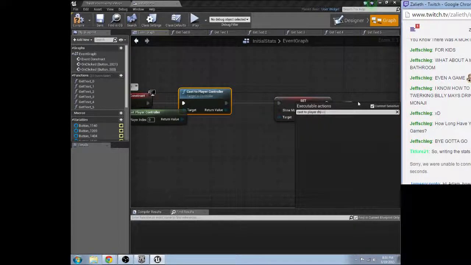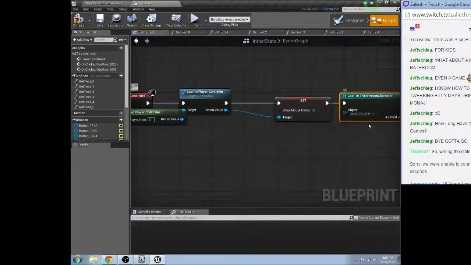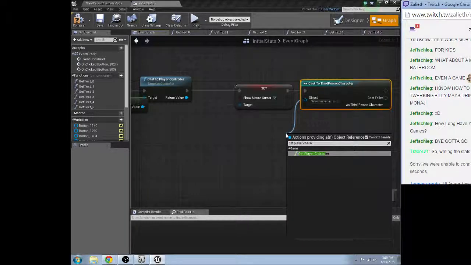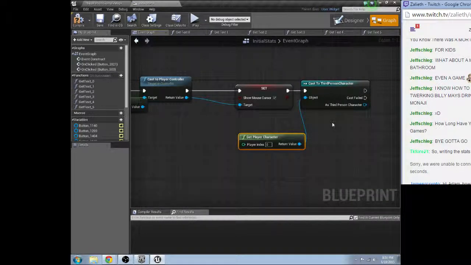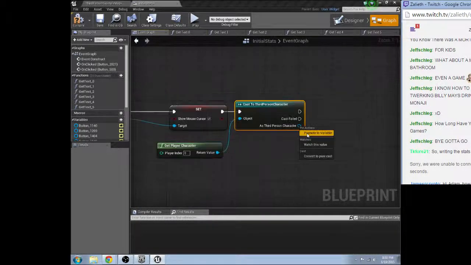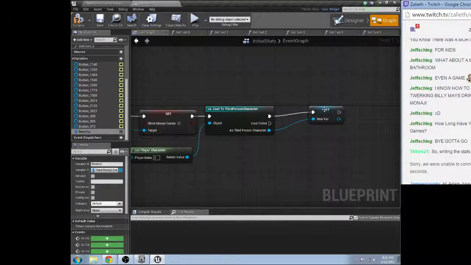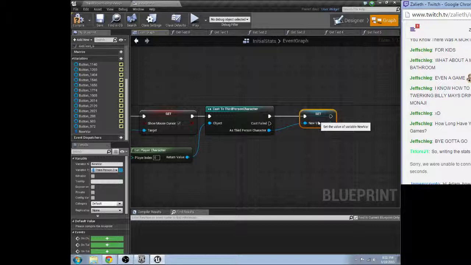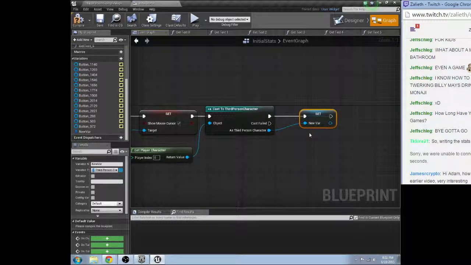It's to player or cast to third person character. So I'm going to cheat a little bit, and by cheat I mean I'm going to do it a really smart way that a lot of people don't realize you can do. When casting to an object, you can promote whatever you're casting to a variable. Because what this did was it cast to the player character and went, okay, you are the player character. This is not a null value. This actually has a reference to our player character in it.